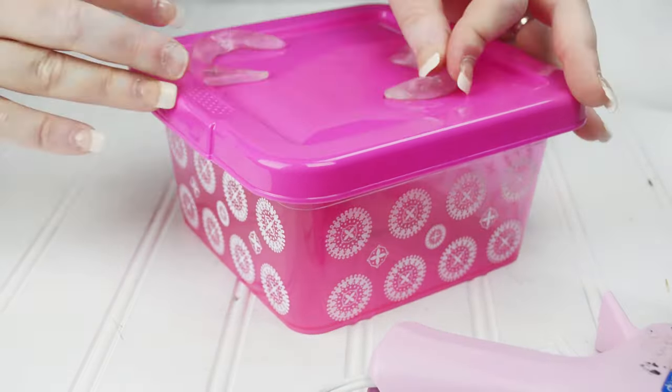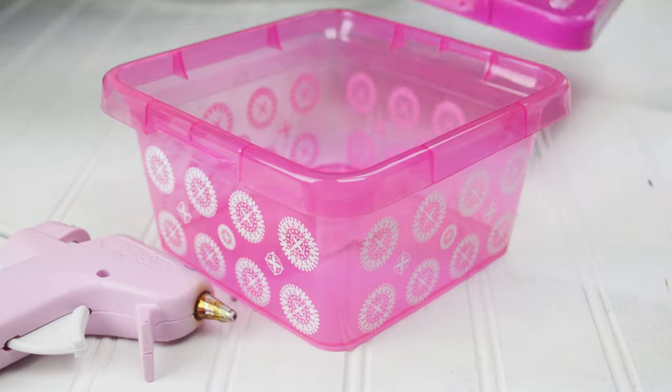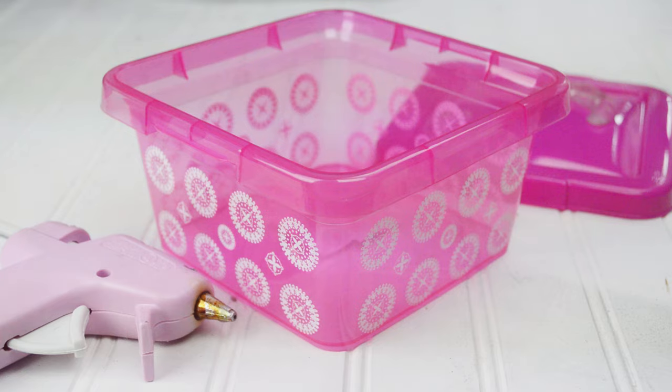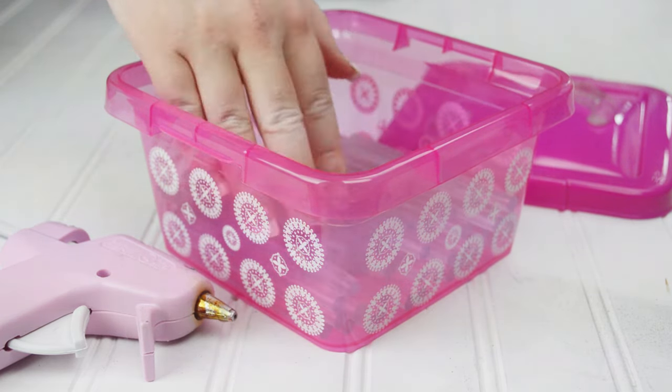The glue gun holder was made on the lid of a plastic container, allowing me to store the hot glue sticks inside for easy access. No more searching, everything is all in one place.